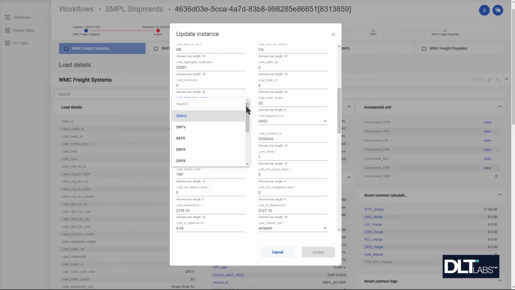From the drop-down screen, we're going to select HTRV, the heated trailer type code. Click on the Update button to save any changes that you've made to the attributes of this load.